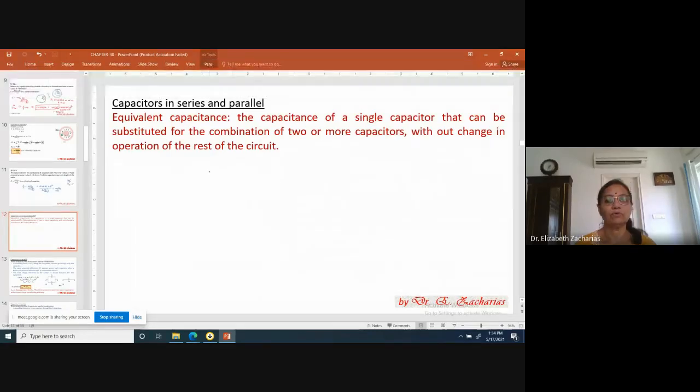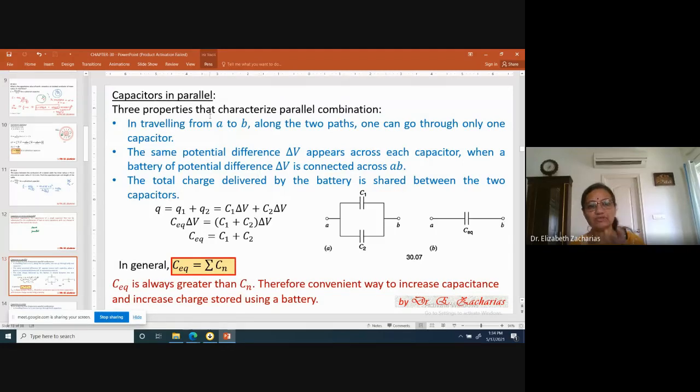So, going ahead, let us see that there are two types of combinations. One would be the series combination of capacitors, and the other would be the parallel combination of capacitors. Let's see what each of them would be. Please remember, in your school days, you have been studying resistances. Even today, I tend to confuse resistors in parallel and capacitors in parallel. Please don't make that mistake, because students tend to make this mistake.